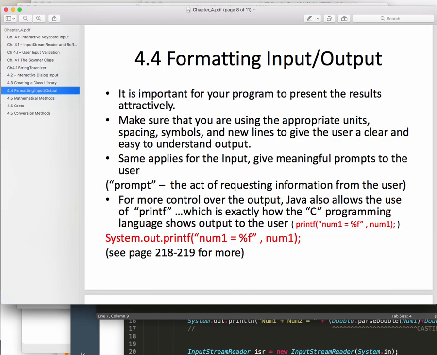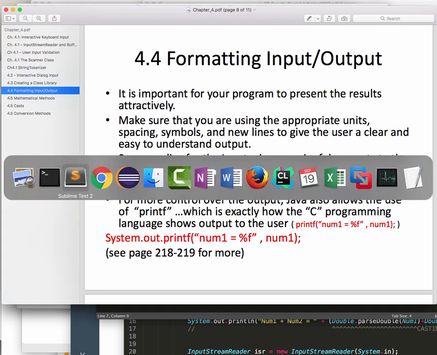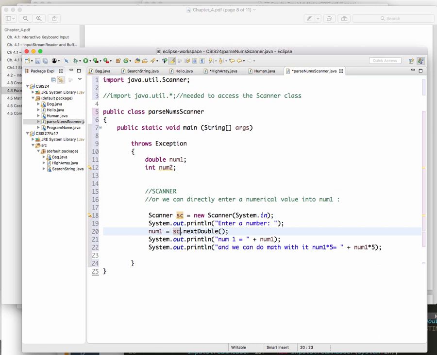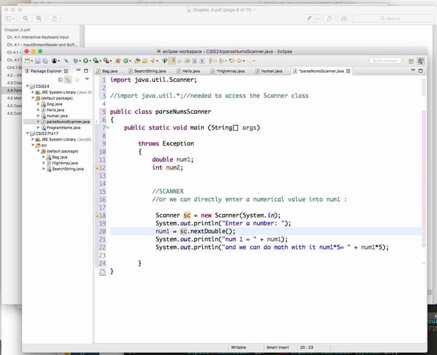Formatting input and output. So if you want to round, yes. About the folder thing. There's one program in one of the chapters where you have two files, and you want to set a folder. In Eclipse, as long as it's in the same path, it's okay. You don't have to create a folder in Eclipse. In a text editor, you do. Eclipse will automatically arrange everything in the same project in the same folder.